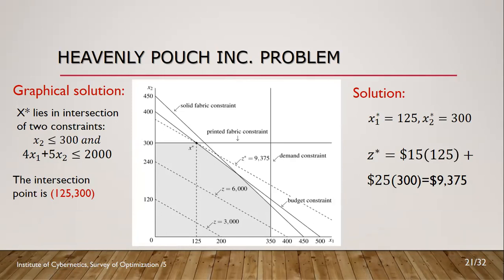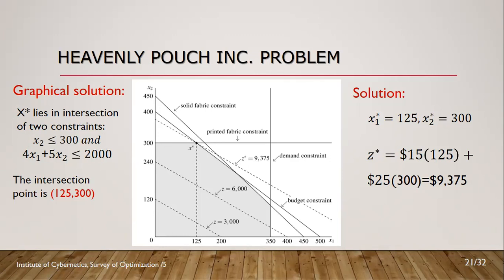Then eventually we reach this point here, denoted as x sub 0, after which we are not going to have any more overlap with the feasible region. Let's move just a little bit higher, and immediately there is no intersection with the feasible region. Therefore this is the extreme point after which we cannot move. So this x asterisk is the optimal point, the optimal solution.